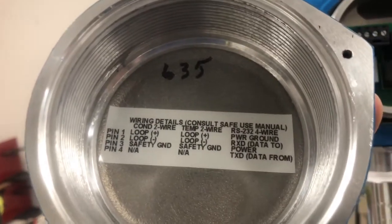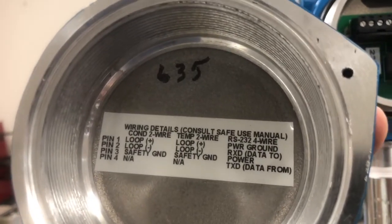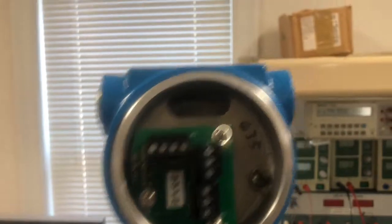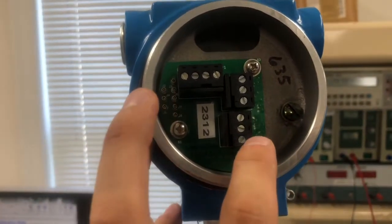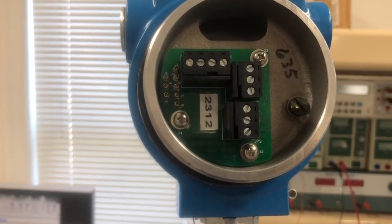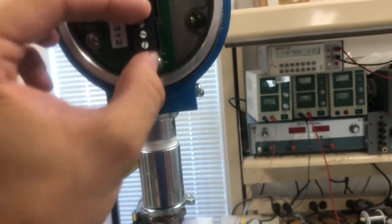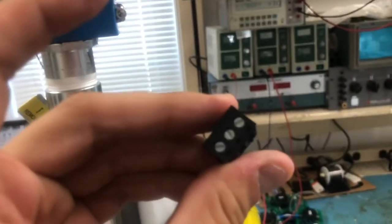On the inside of the header cover we've put the wiring instructions, and these power instructions can also be found in the application notes in your JF-1A manual under power and ground requirements. An important note: these are polarity insensitive, so it doesn't matter which side you use as long as you have 24 VDC running into the bottom two spaces of the terminal block and then looping back out to the power supply. The terminal blocks snap off and snap back into place very easily, and you put wires through the holes and screw them down.